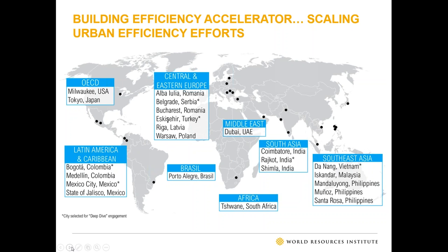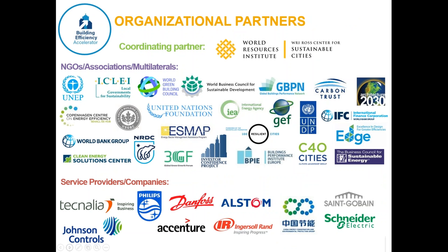And thinking about these cities, there are the opportunities to build collaborative engagements, which is what our Building Efficiency Accelerator has done. With over 35 organizations and businesses, we're focused on a collaborative process in cities that bring technical expertise and experience in building markets to the city administrations, who often may have a permitting department, may have a budget or a treasury to finance department, and an environment department that have not got the technical expertise to ask the question, how do we deliver better buildings to our city?